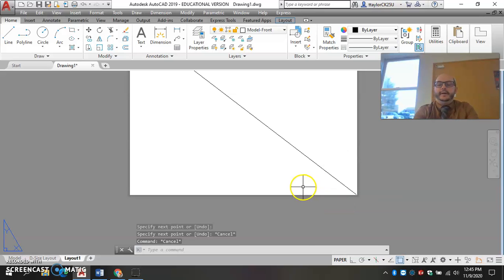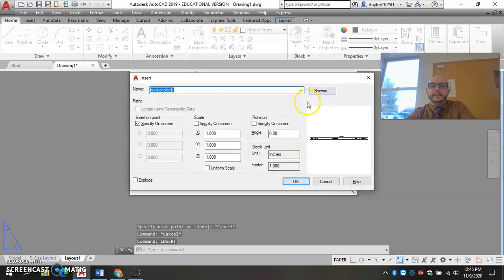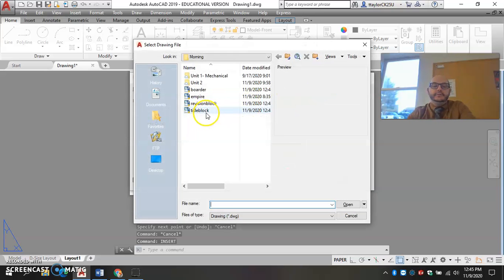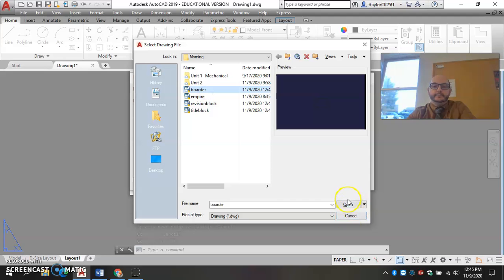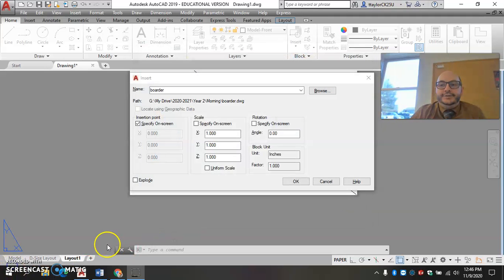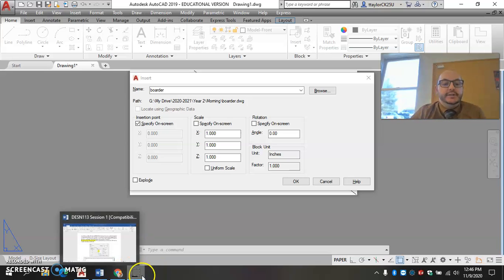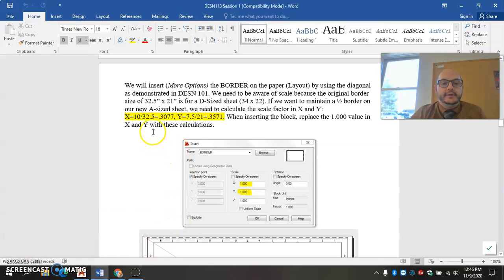From there, we're going to insert our border. Browse, border. The border that we made was for a D size sheet, and we are making an A size sheet. So on the A size, we need to go back to our document and get our values. So our X is going to be that value.